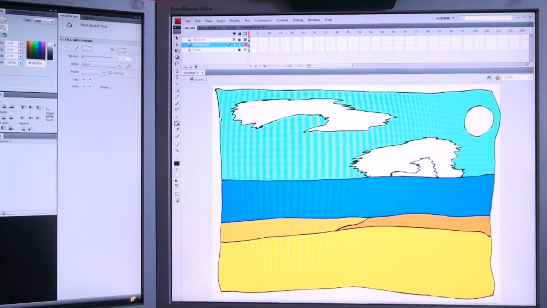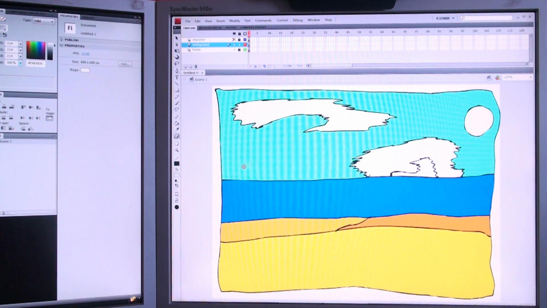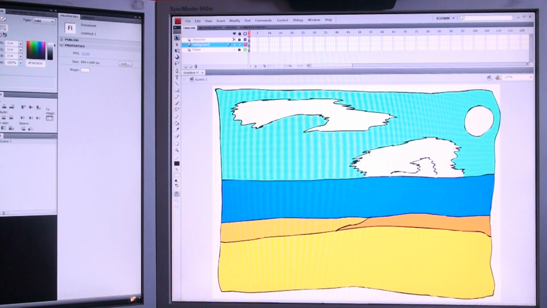Now, the first thing that I'm going to do is take the eraser tool, and I'm just going to separate where the cloud meets the sea. Now I should have done this on a separate layer in the first place.